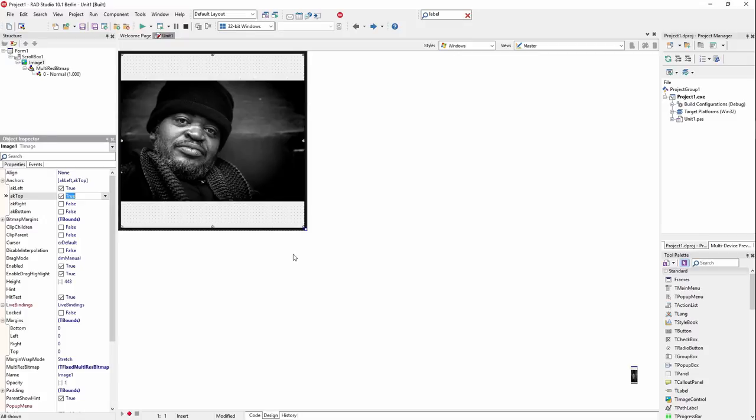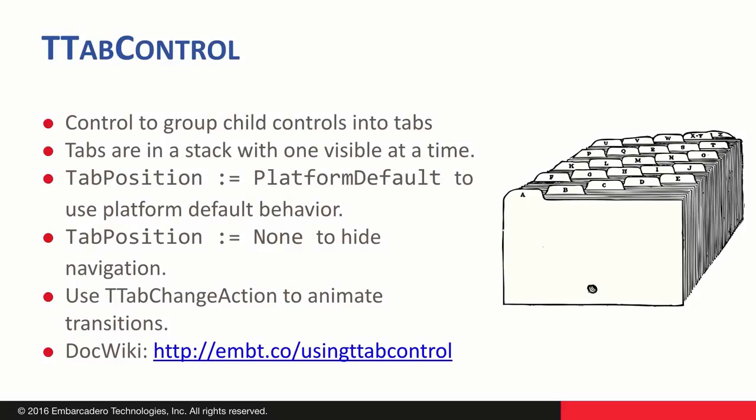But there you go. That's the functionality of the scroll box. The tab control is a really, really useful control for laying out your form. What it does is it allows you to have a stack of visible tabs. And you can have tabs that are at the top, like you see here, that the user can click on, which used to be a really popular user interface paradigm in Windows. It's kind of gone away just stylistically. I still like them. I still think they're very useful.